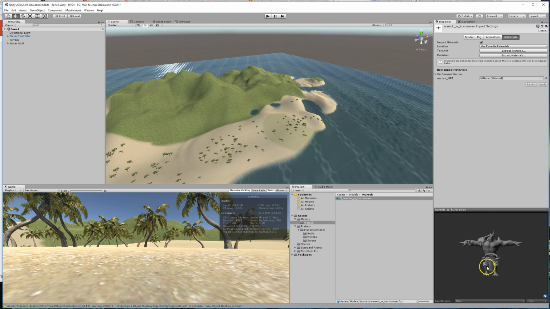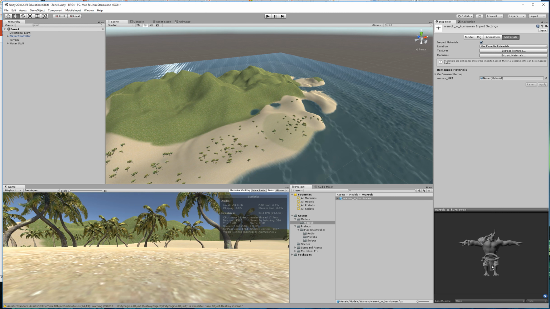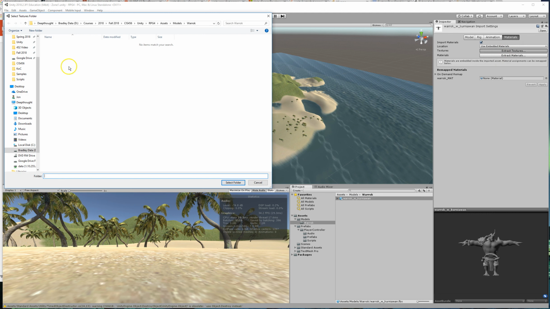It is using a default diffuse material. Furthermore, it's sort of inside out. It's a bit transparent in places, so we don't want that. The change here is this new materials tab up here. With the FBX part selected, we can see it down here where it says modelname.fbx. With that selected, select the materials tab, and then we're just going to go ahead and extract textures.